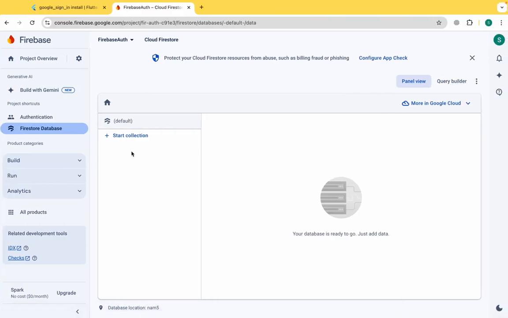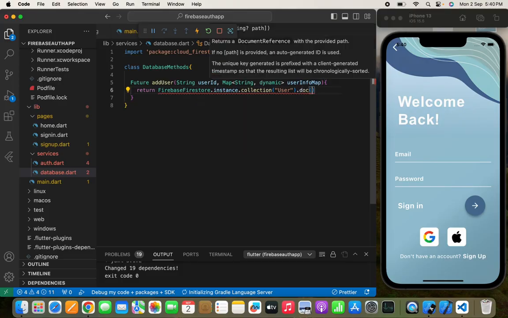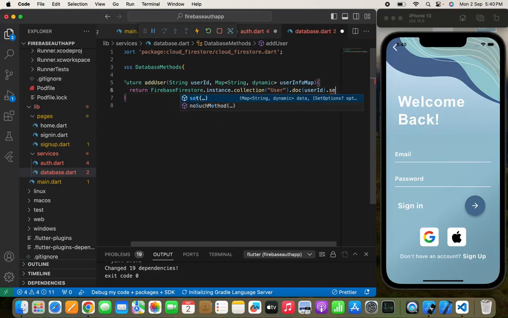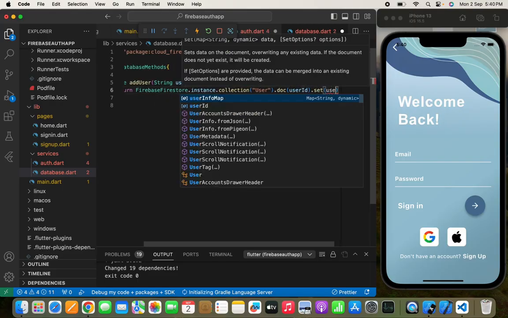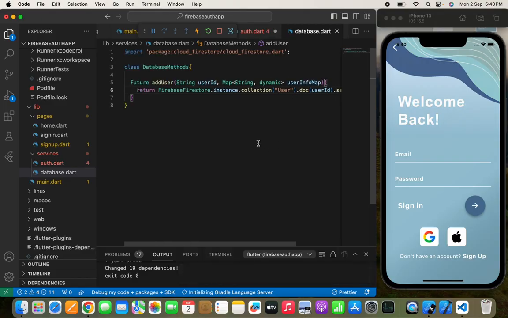Here you can see that in the start collection, what I have shown you, it will show a user collection and a specific doc ID, and we are going to upload one document after another in the user collection. So we'll write user collection and pass a doc. In this doc I need to pass a specific user ID dot, and we need to use a set method, and we'll simply set the map, which is user info map.